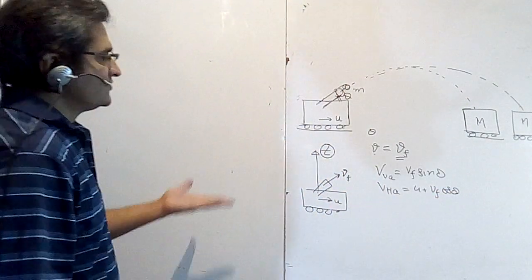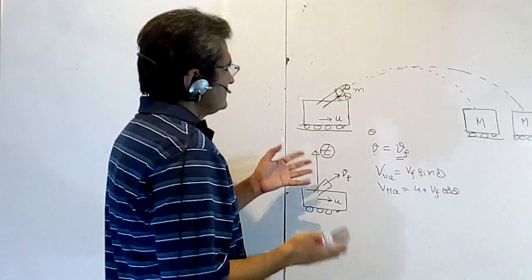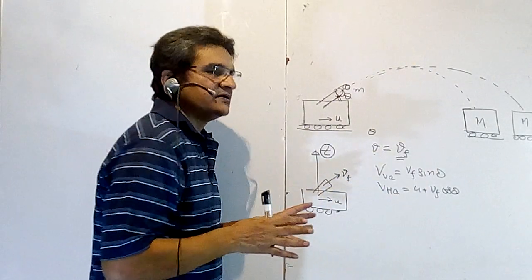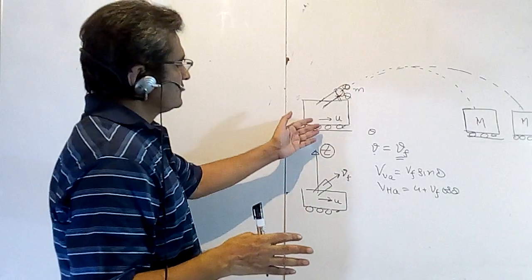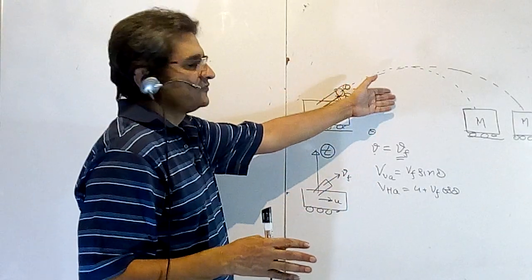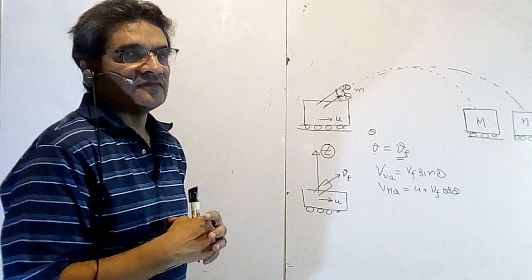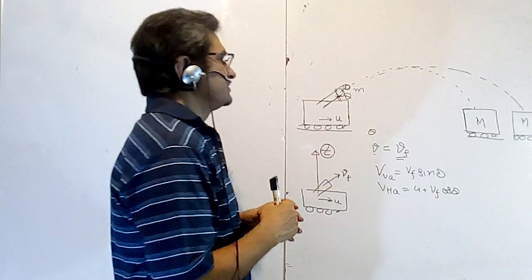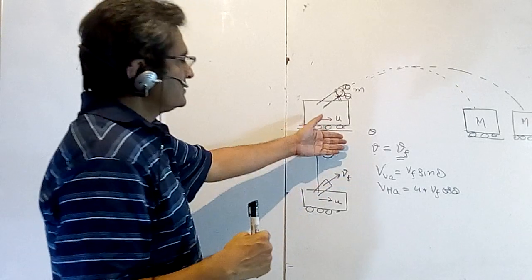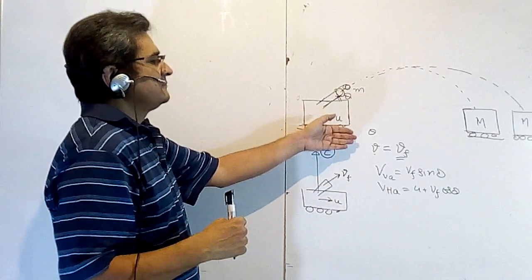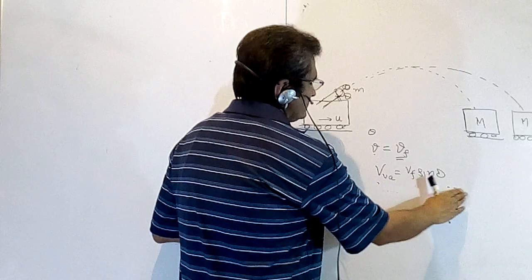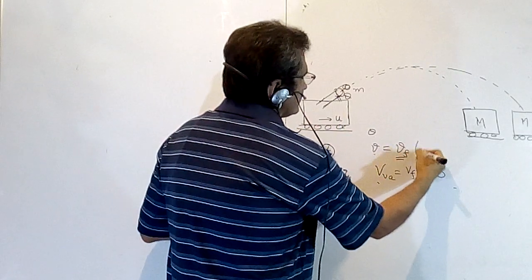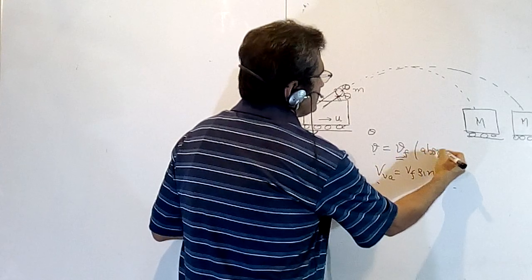Suppose it is not mentioned in this problem - it is just mentioned it is fired with some velocity - it is not mentioned at all whether this cannon is fired with this velocity in the absolute frame or in the frame of this cart. So here you can apply a checkpoint: you do it by taking it as an absolute velocity, and you should have one check.